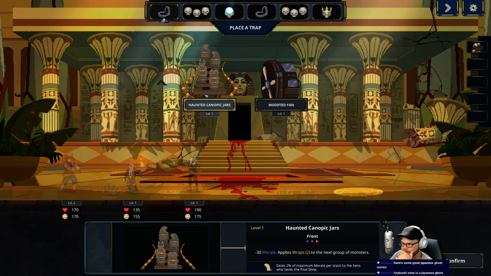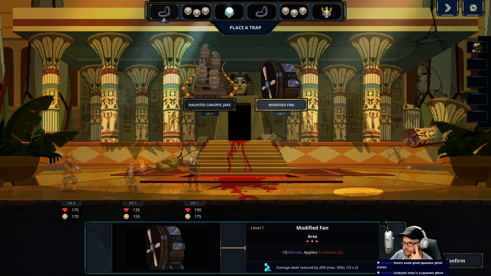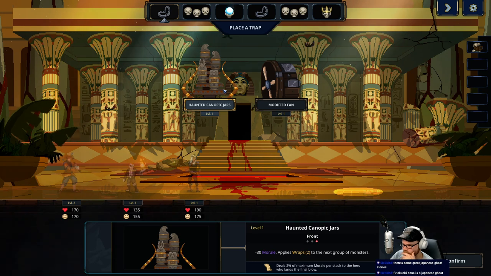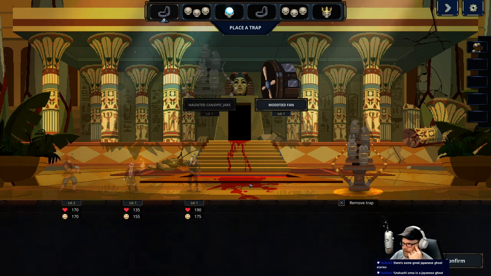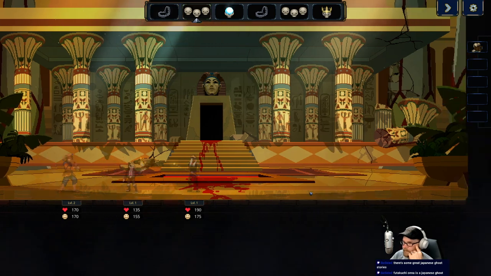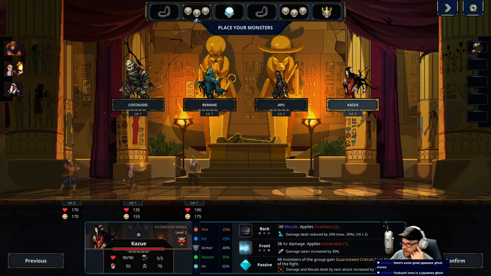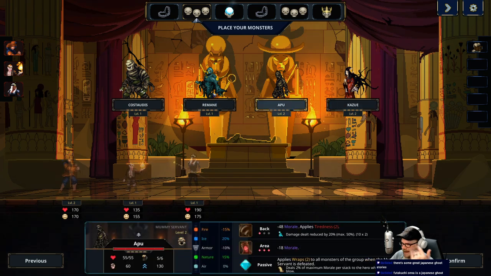Alright, so. This will give us more, the wraps thing. This one just makes him tired. Does less damage. We'll do that one. And this will be whoever has the wrap bonuses. Like, oh, there she is. Guaranteed critical. Let's put her in there. I'm going to put her in the back, yes.